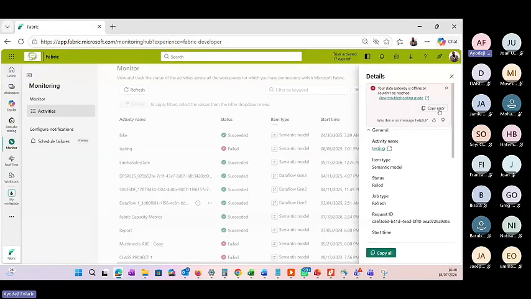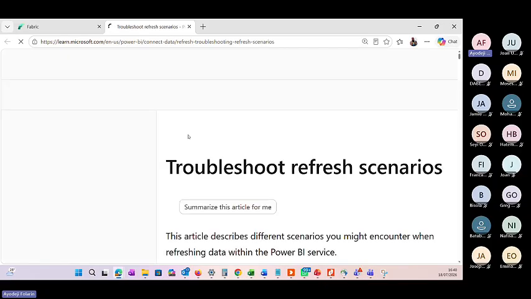I can copy the error. Sometimes I leverage AI or a Google search engine to assist me in solving some errors I am not used to. So you can always do that. Or you can also pop up a troubleshooting guide.